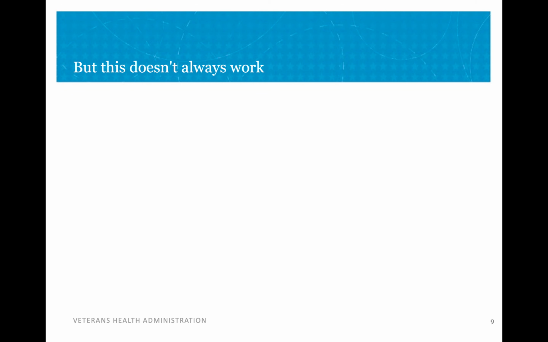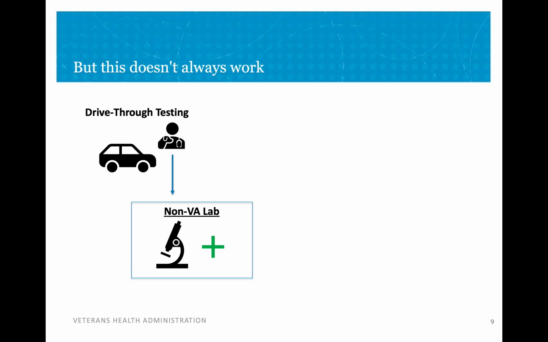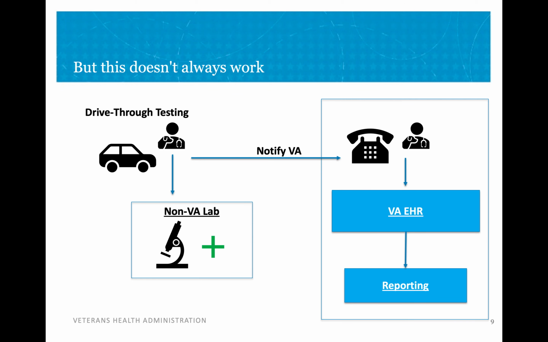However, this doesn't always work. So let's say that a patient, instead of going to the VA, goes to the nearest drive-through testing center. Then that diagnostic test will be performed in a non-VA lab, and any results of that will not be automatically put into the VA EHR. Instead, the patient, when they find out they're positive, might call their provider at the VA and inform them of their status.